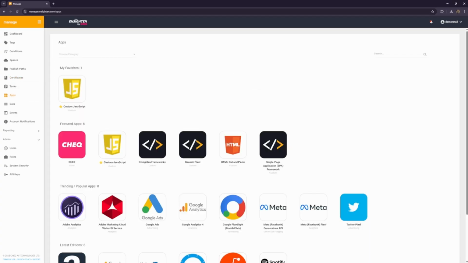Next, we have the Apps UI, where almost all tags begin their creation process. In the Apps UI, we host templates for a wide array of vendors across all markets and industries. This is also where handy internal tools and frameworks live, as well as the fully customizable options for when an app doesn't meet your needs or you prefer to develop the solution on your own. If you do prefer the app templates and aren't finding what you're looking for, our apps team is happy to update existing templates or build out new templates to make sure you're successful.